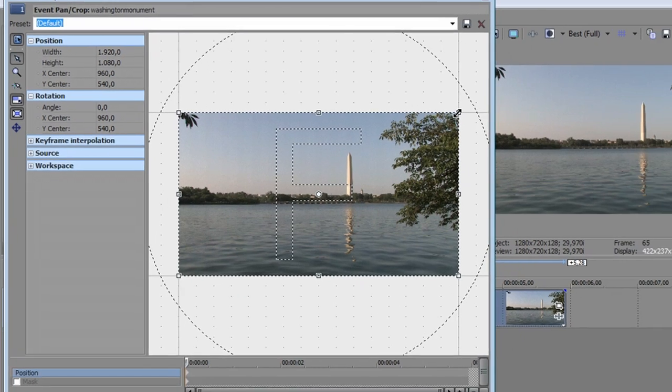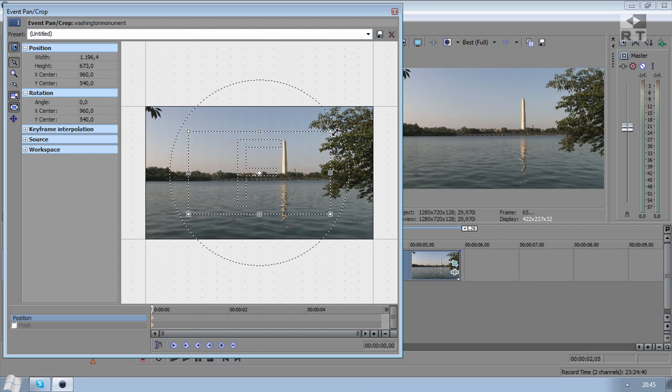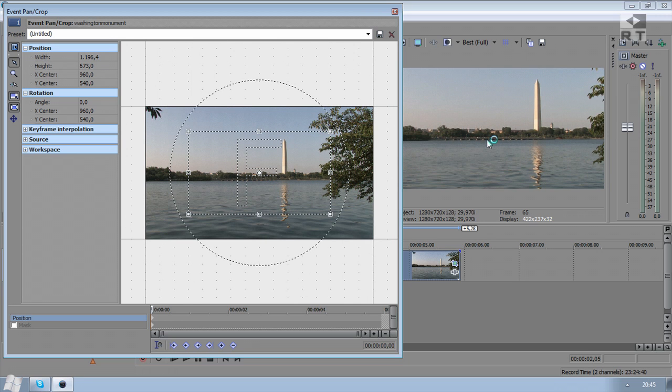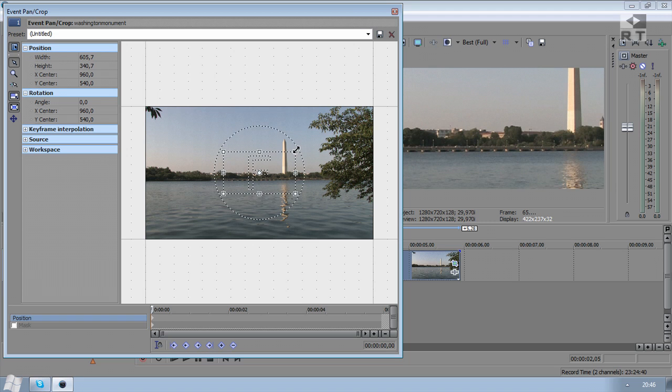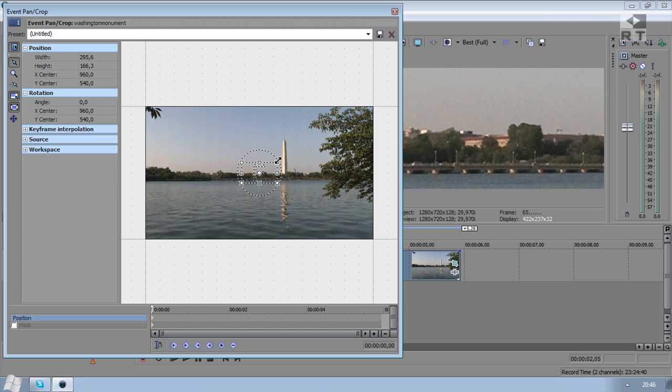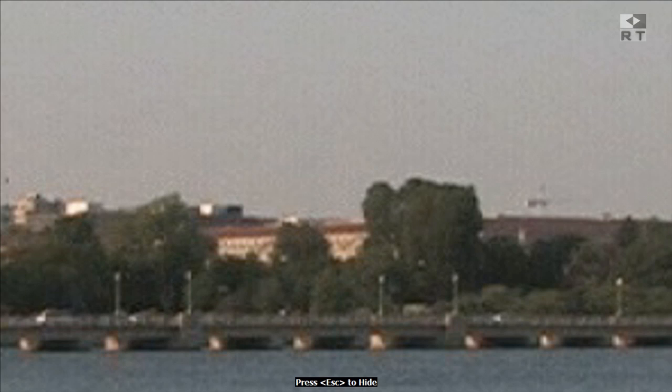So let's scale. Click on the outer lines on the footage and click and hold and drag to zoom in. If you give a look at the preview device, you can see we're actually zooming in. You've got to watch out though, since it's digital zoom, you will lose quality while zooming in. Let's give you an example of that. By zooming in very far and check best quality at full resolution and full screen, and that looks just terrible.